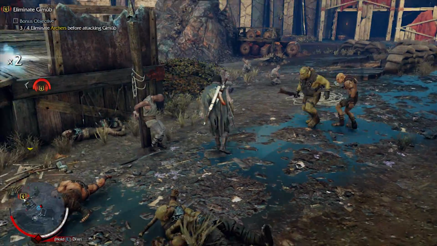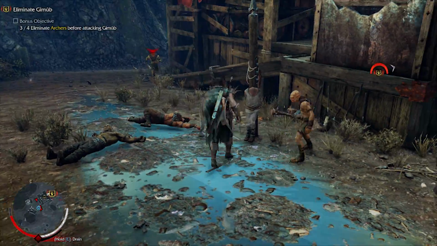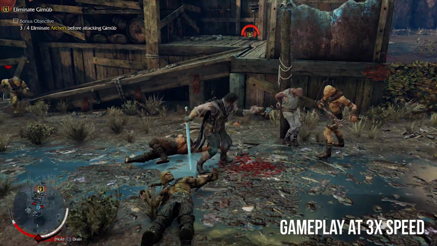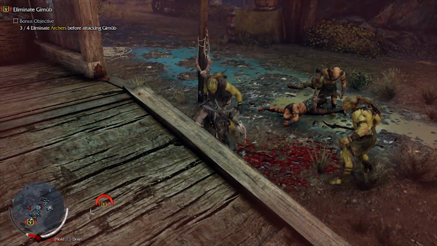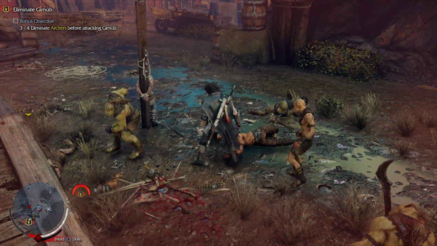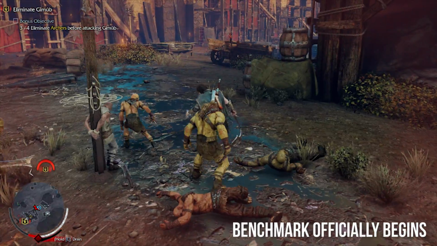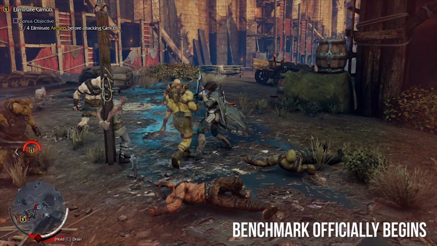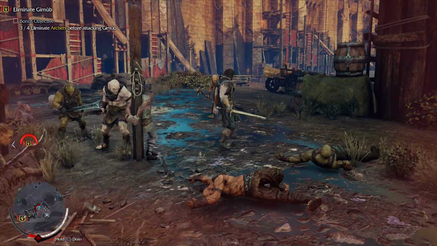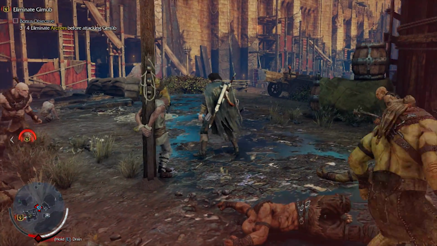Alright, so now we're down to these 2 dudes. They'll get some reinforcements, so I'm just going to sit here and block and wait for reinforcements to show up. Now that this guy's here, it's probably go time. What I do is stand on the right side of this pole and just block while looking off into the distance for the entire benchmark. There we go, there's a 4th guy.